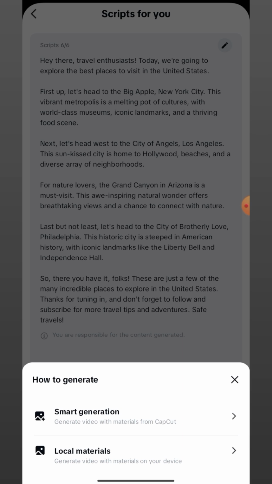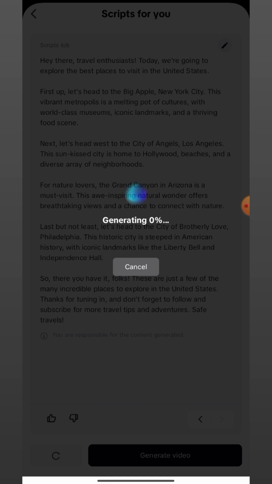Maybe you want to create a video for yourself, or maybe for your business. But I'm going to go with the smart generation so that the AI of CapCut can do everything for me. So let us wait for it to generate completely.